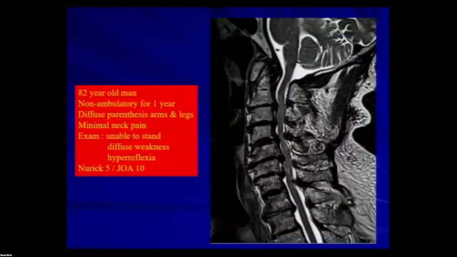And so an example of this was this 82-year-old man that I took care of probably 3 or 4 years ago. And he presented to the office unable to ambulate and had not been able to ambulate for at least a year. He was having some degree of neck pain, but not a lot of radicular pain. And like oftentimes in the case of patients that present like this, he didn't have much social support. He was living by himself. He had someone come in to assist him periodically, but nobody would really identify the fact that he had been declining over time to the point where he couldn't walk.